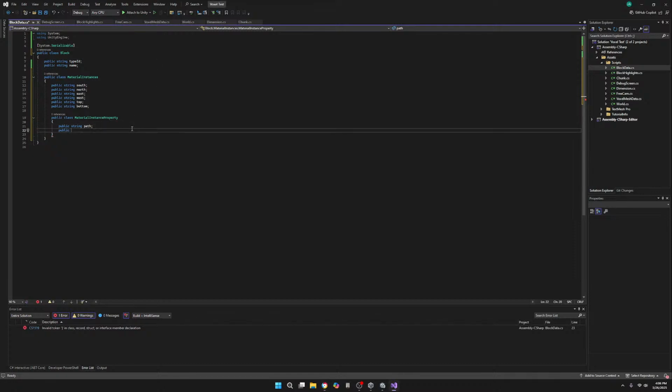Yep, so we have public string path, and this will be a public enum called material type. Opaque.